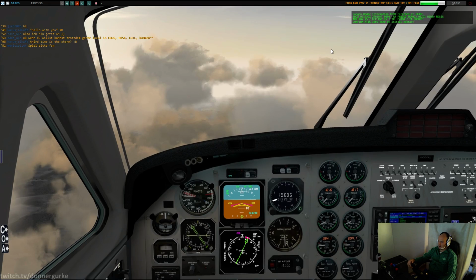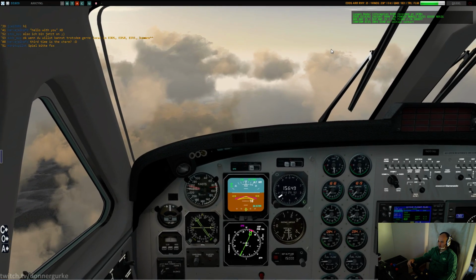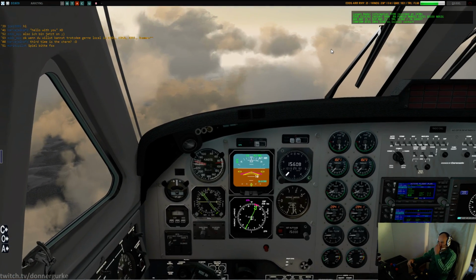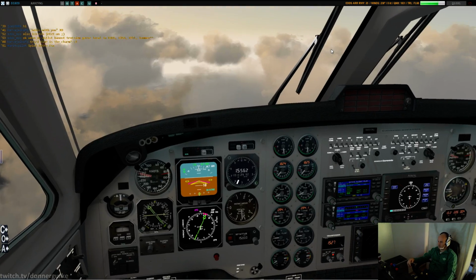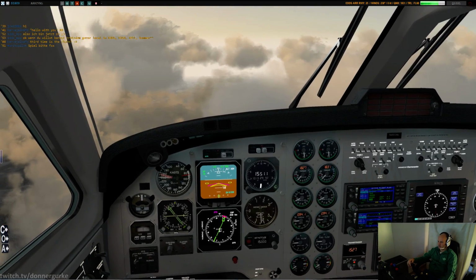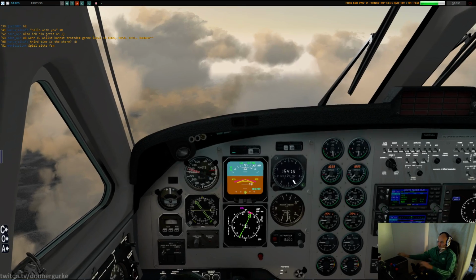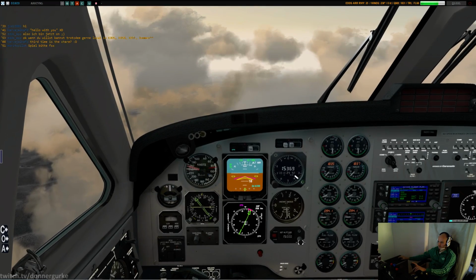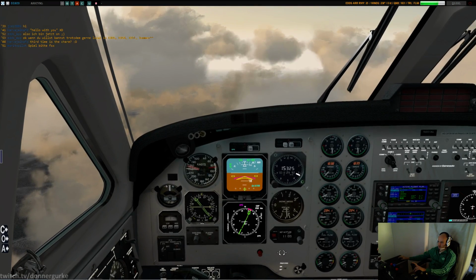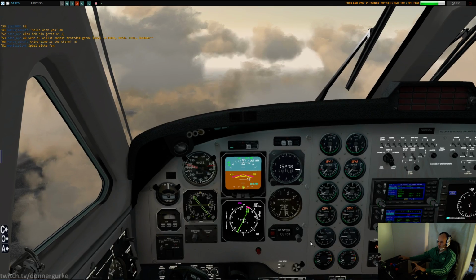Delta Sierra Charlie Oscar passing level 160, descending 150, information Echo. Descent 5000 feet, QNH 1030, Delta Sierra Charlie Oscar.